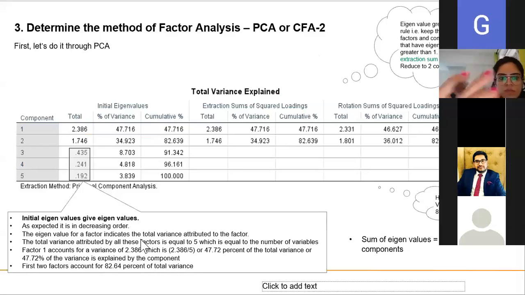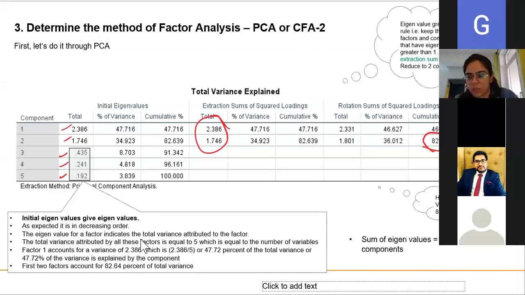So see here, we have these 5 variables. I'm not going into the analysis part, how to read this, but from these 5 variables, you zeroed down to 2 variables, and these 2 variables are actually explaining 82% of the variance. Your 5 variables would explain 100% of the variance, but when you are clubbing, you are saying that okay, I'm not taking 5 variables, I'm taking just these 2 factors which can explain 82% of the variance in the data. So this is factor analysis.